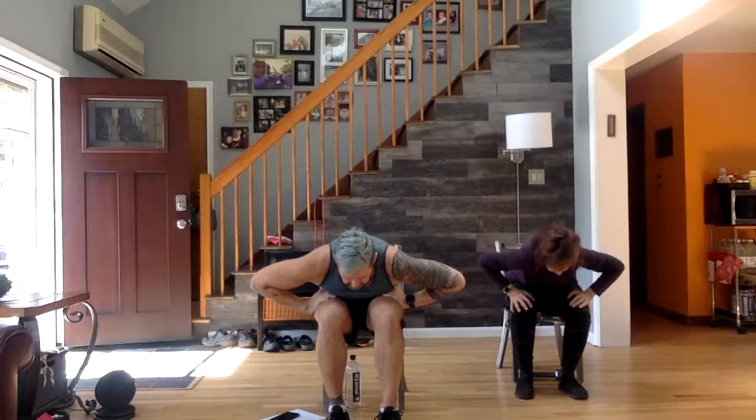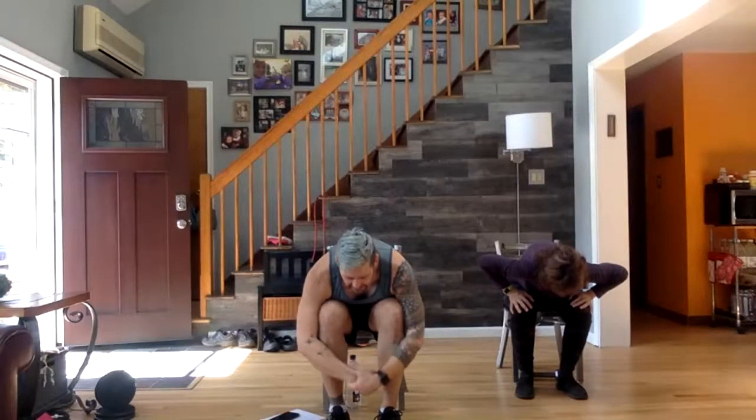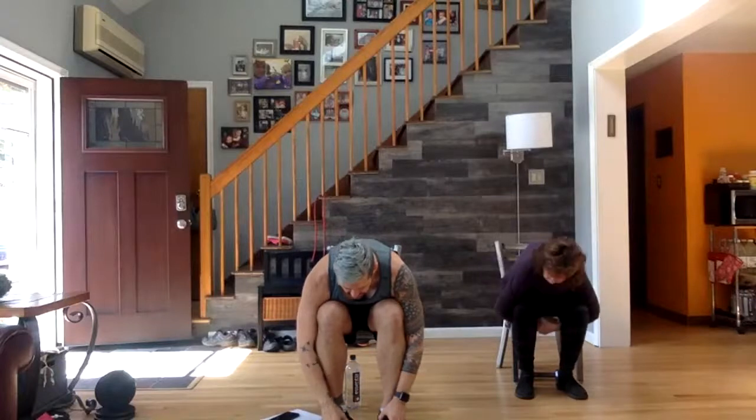Just come on in, lean in. Chest is going to come to thighs. If you want to give your knees a hug, you can. Come on up. Roll your shoulders back.